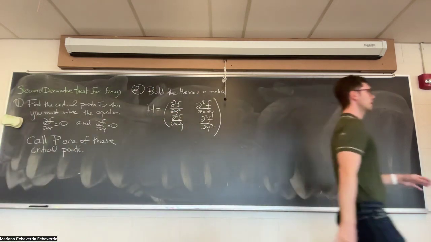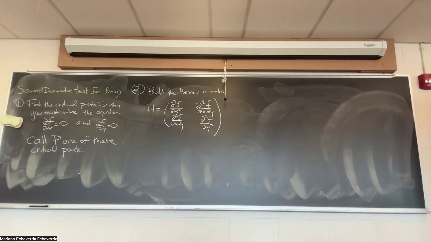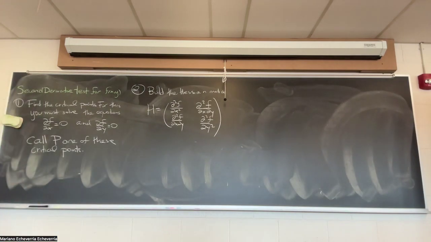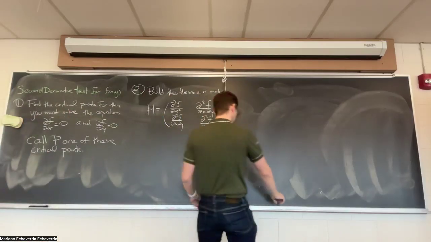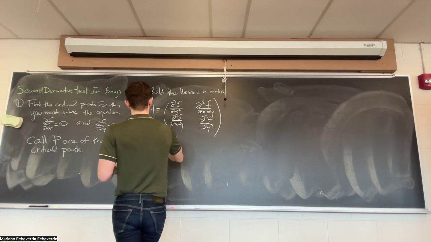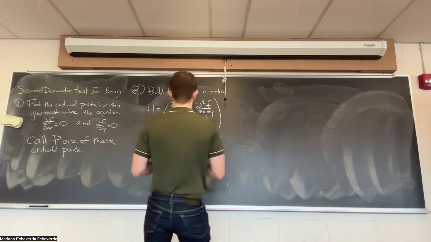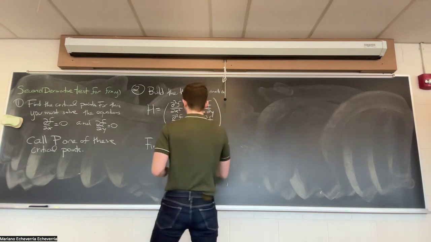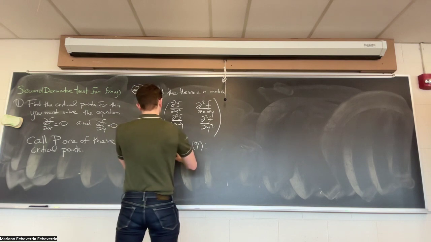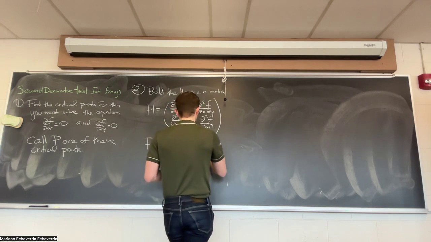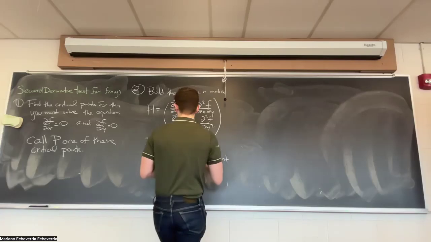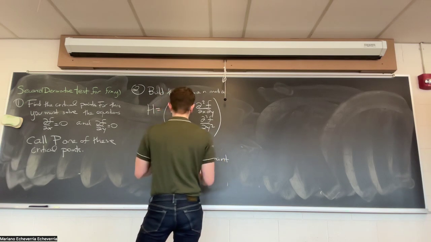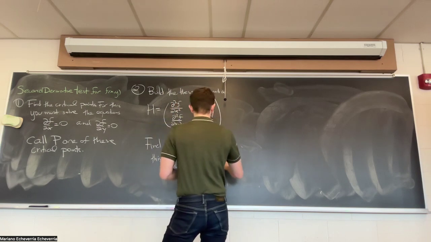Once you have a 2 by 2 matrix, one of the quantities that you can find is its determinant. The determinant is an important number associated to any square matrix. So in this particular case, you can compute its determinant, the determinant of H of P. What does this mean? It means the determinant of the matrix evaluated at the critical point. And again, I'll do all of this in a moment with a particular example.